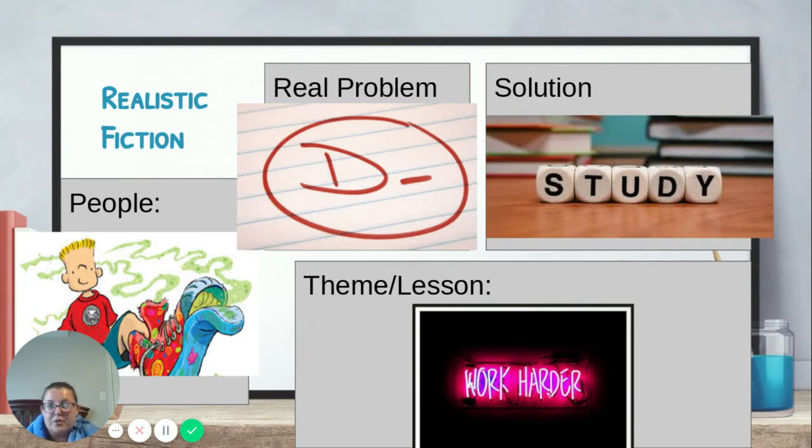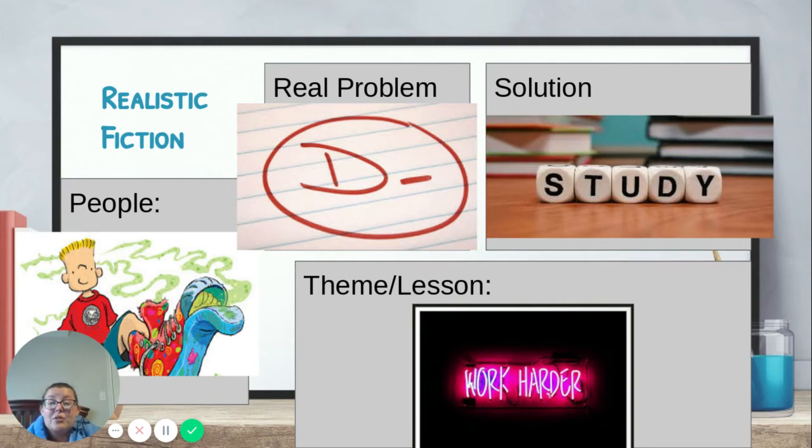In Judy Moody, it's Judy Moody. And in Because of Winn-Dixie, it's Opal. In Bunked, I have not watched that show very much, but there's always like a main character. And they always have a real problem that you might go through as well. For example, bad grades. That's a problem, you know? Like Judy Moody. Her problem was that she was getting bad grades and she had to get a tutor. So one solution to that might be to get a tutor or to study. And you always remember, you have to solve your problem.